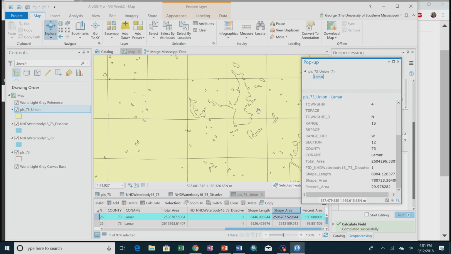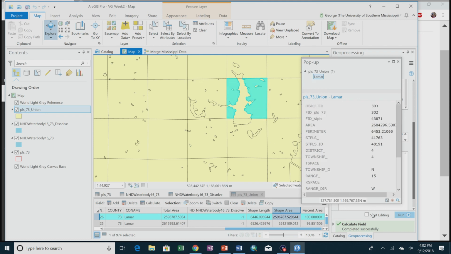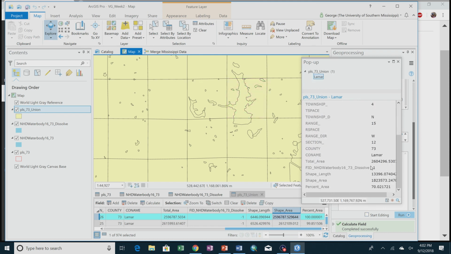This polygon and this polygon with all these spots. So I want just this polygon. I don't want any of these polygons in my data set. The wet ones. The wet ones all have a value of 1. See that? They all have a value of 1, and the dry areas all have a value of -1.